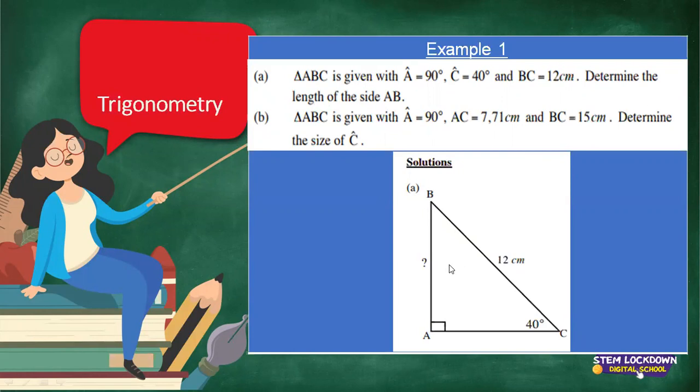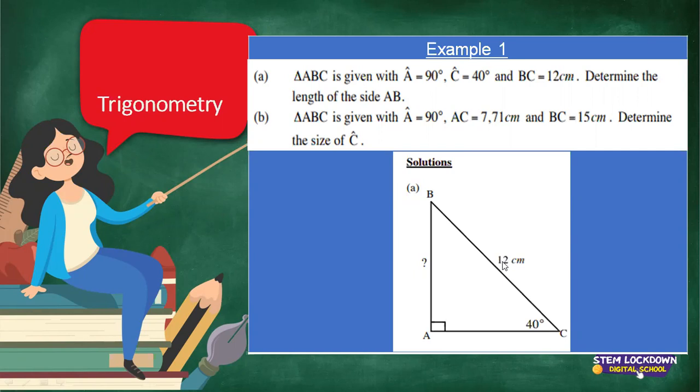In this case, you can simply use the trigonometric ratios. The question mark, AB, being the what? Opposite, because this is our included angle. So AB is our opposite, the 12 centimeters will be our hypotenuse, and AC is our adjacent. We need to find our AB, the opposite, given our hypotenuse.